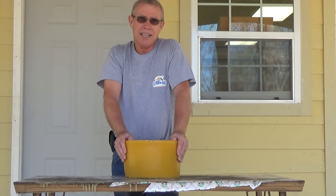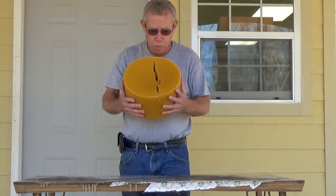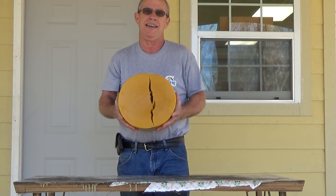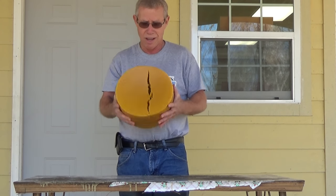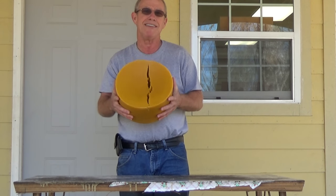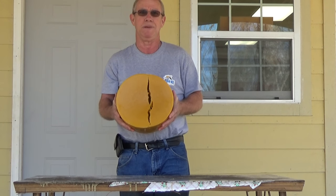And what we're going to be doing is taking our block of wax that we rendered last week, it's two weeks ago almost, and we're going to go ahead and melt this down and apply it to our foundations for our boxes. So follow along with me, and by the blessings of God, we'll get this block melted down and put onto some frames and put it out in the boxes and let the bees build it out.